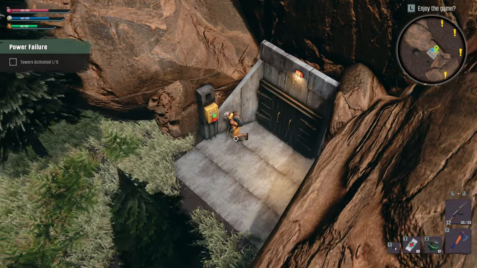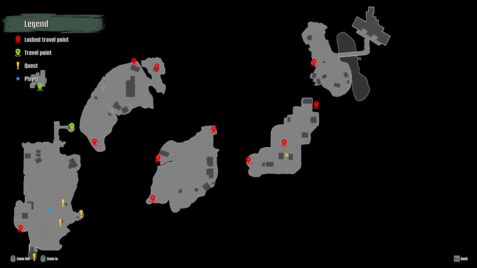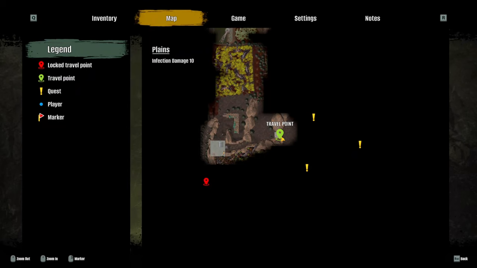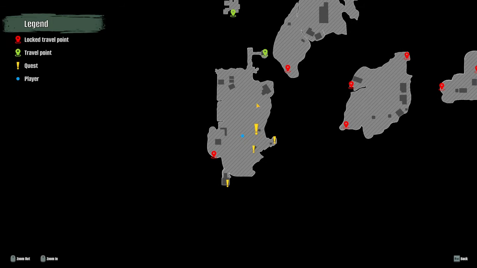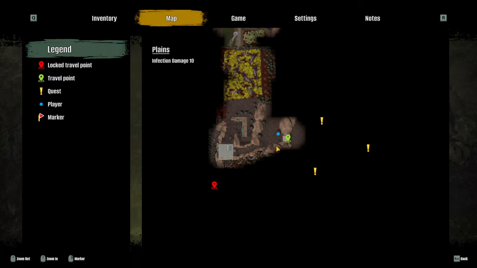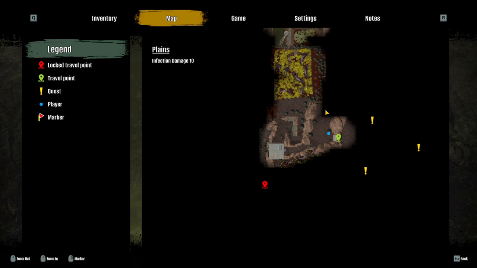Wait, is this even... What? This isn't even the same map. What am I looking at right now? 3 points. Yeah, I'm right here. It wants me to pick down here. What? Why can't it? I can pick this one. What the hell am I playing? Okay, maybe I'm at the wrong one. I gotta go south. Let me try going backwards.